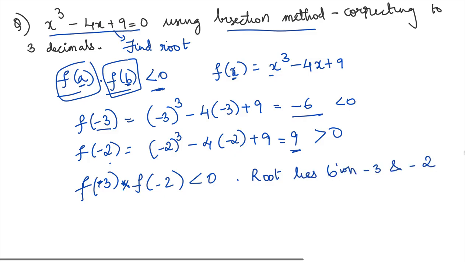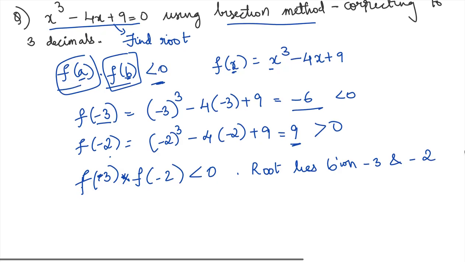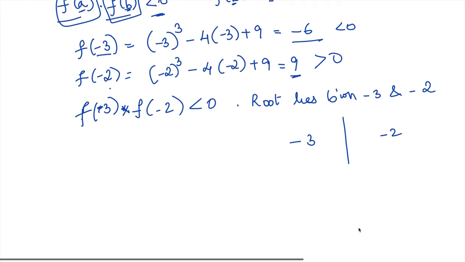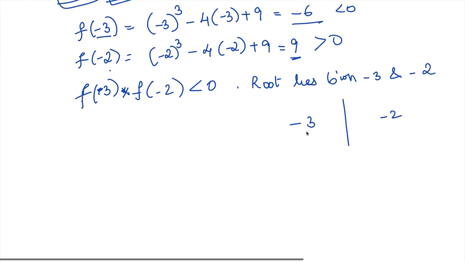So now we have to keep shrinking the intervals. Okay, so we have minus 3, minus 2. We'll divide it into half. We will see where the root can be between. We'll check if it will be in this half or this half. After checking it, we will find the root in that particular half. For example, if we know that the root is in this half, then we will keep shrinking these intervals.